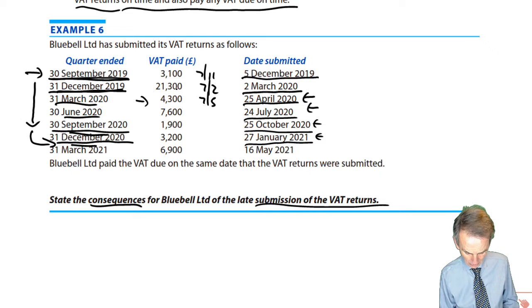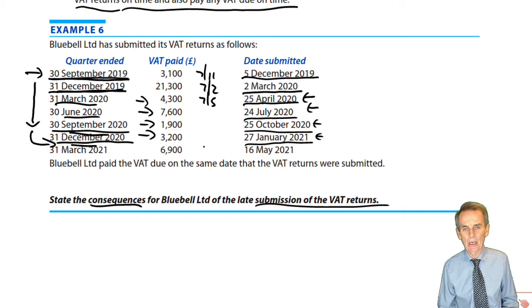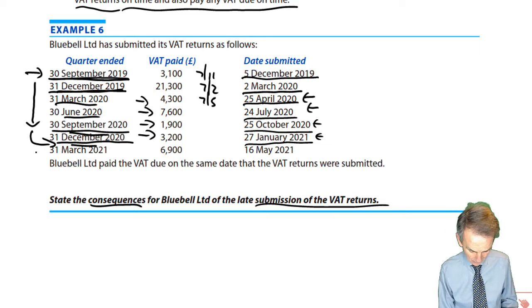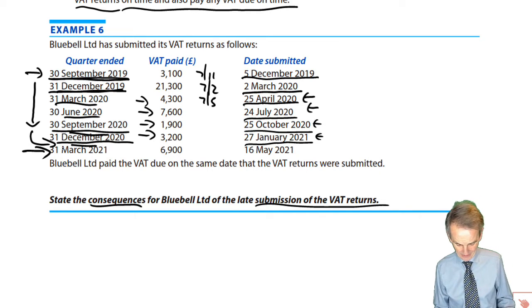done to the end of March, and as you're going to establish whether you do, to the end of June, September and December. If you submit on time and pay on time, then that gets you out of that surcharge period. You've then got to see what happens when that occurs for the quarter to the 31st of March 21. So I'd like you to have a go at that now, please, for yourself.